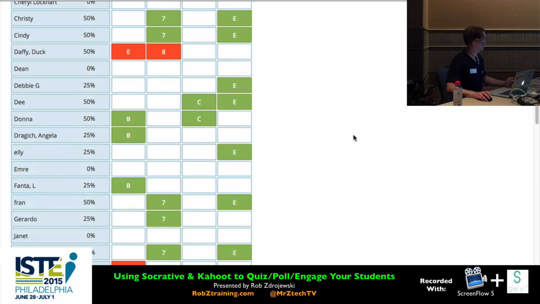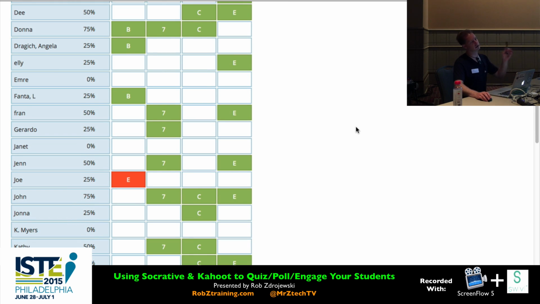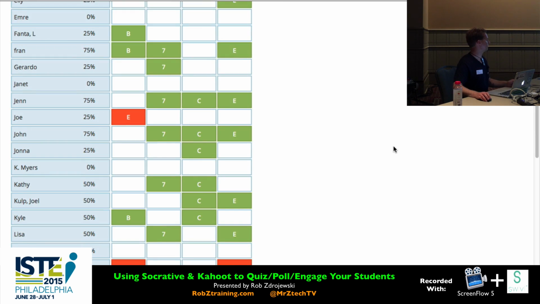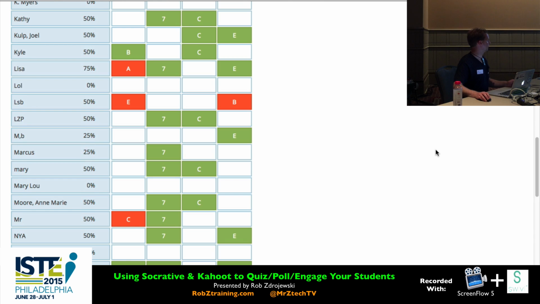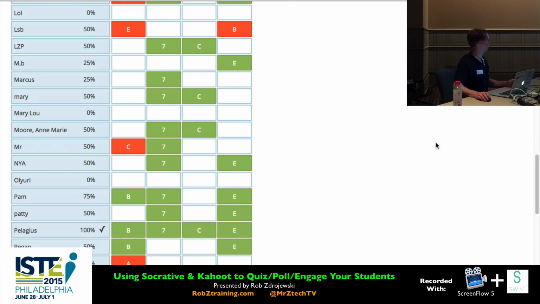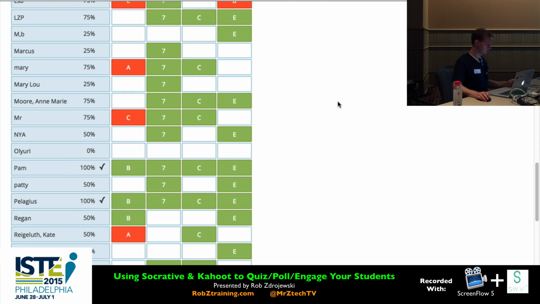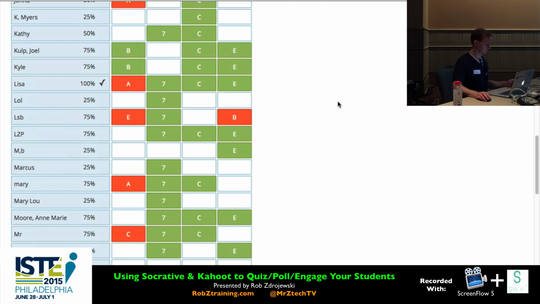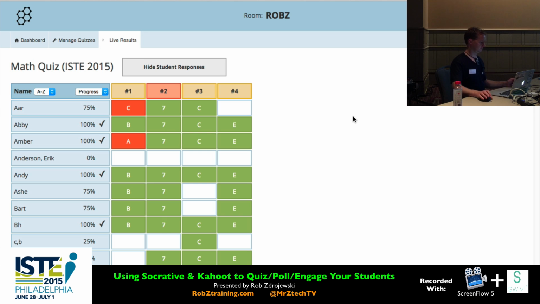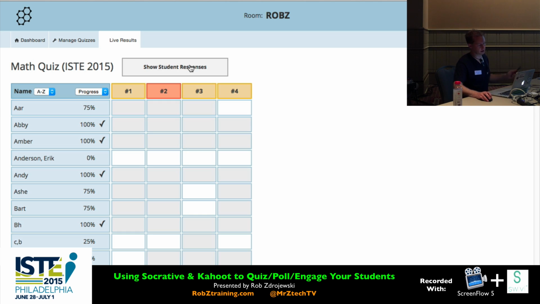So now as the teacher monitor, I can determine when it's safe for me to move on to the next thing because I can see where everybody's at and how they are doing. And I guess this is revealing the answers too. So if you did look up here, you could see which are the right or wrong answers. And we could hide them like that too, so that nobody sees them. And this way, at least I can see where everybody's at percentage-wise and when they're finished.